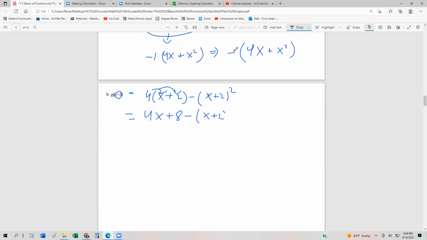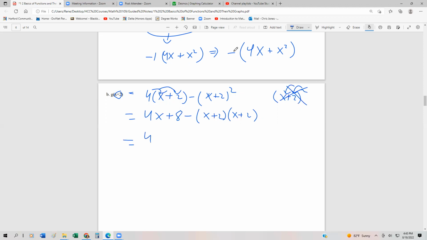When we square something, we write the same thing next to itself. And this is extremely important with binomials. A common mistake that students make is that they think that x plus 2 squared, they can distribute the square to both terms. That is not true, okay? So what we have to do is write it next to itself.